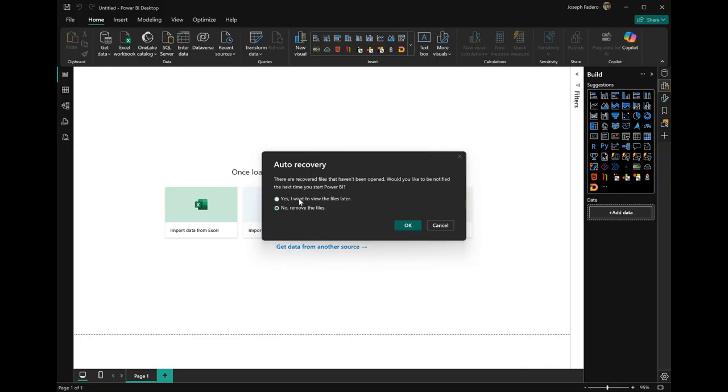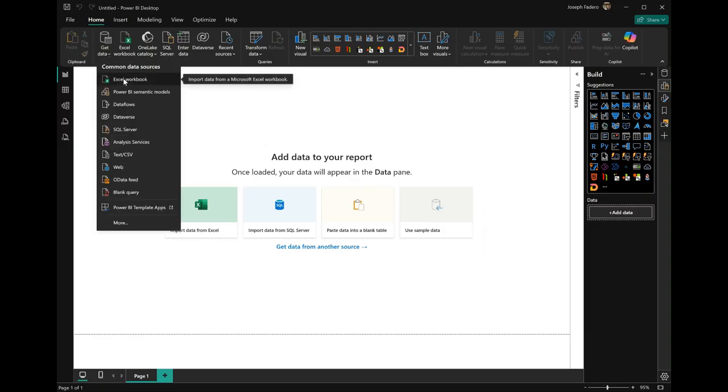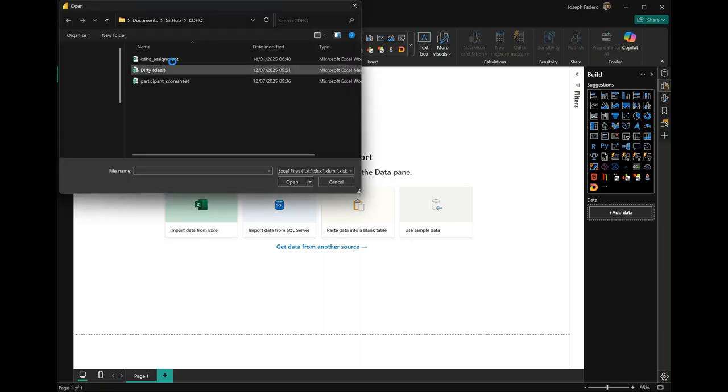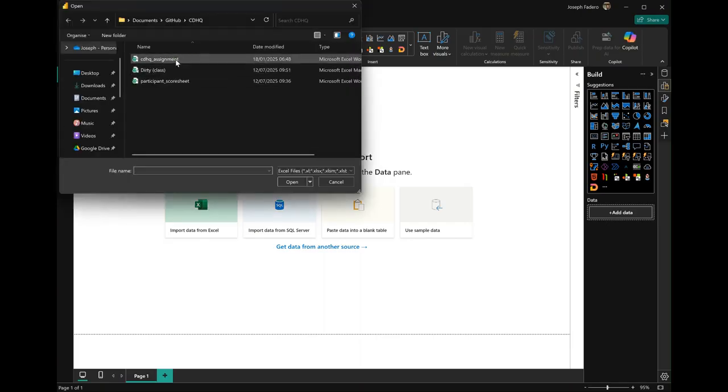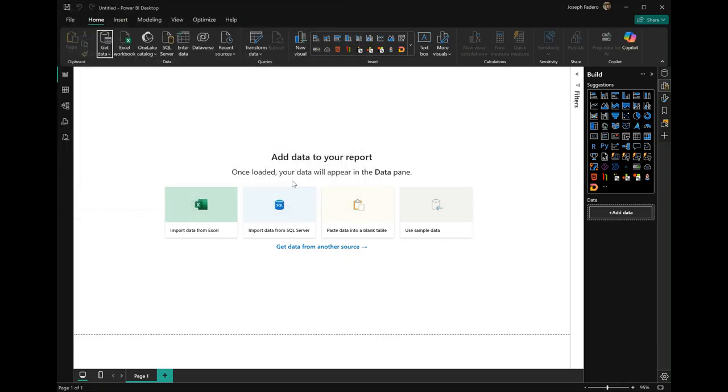So what do we do to bring the data in? We come to get data. Now the data is in an Excel workbook, so I'm going to specify Excel workbook. Now that I've identified the data as an Excel workbook, I just need to select the file, which is the CDHQ assignment, and I'm going to click on open.